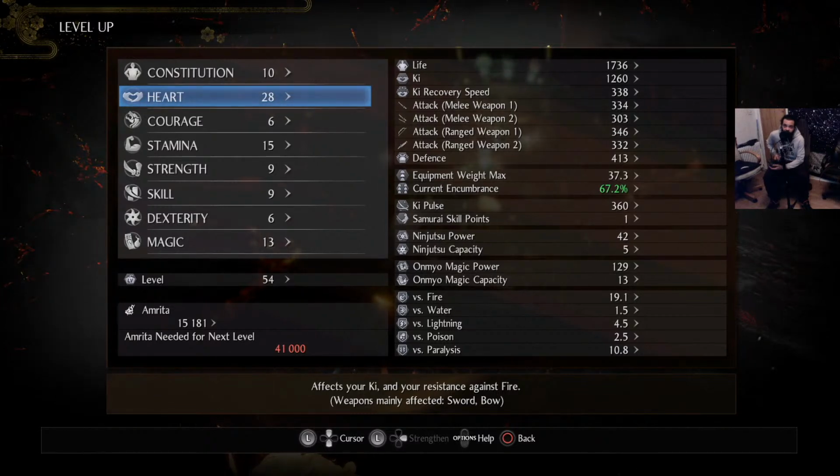So it's like an all-round stat, and it scales with your single sword. That's the primary weapon, so that's super powerful. So yeah, get your heart up high.